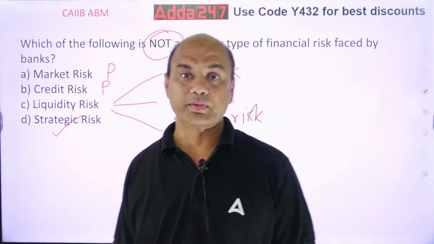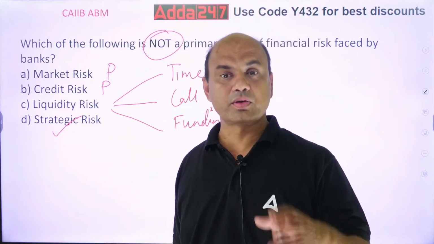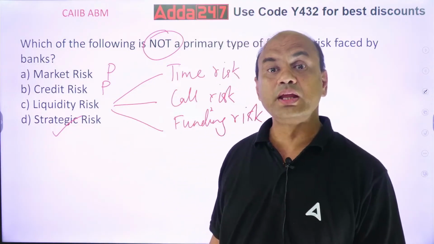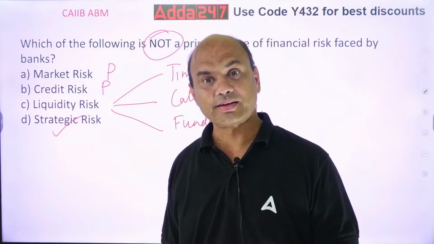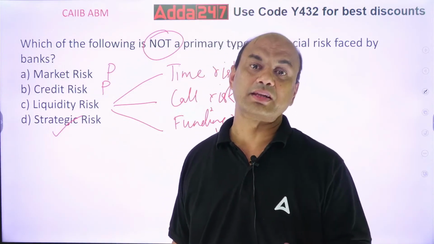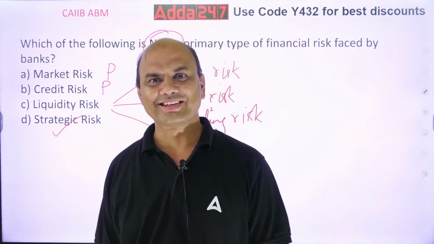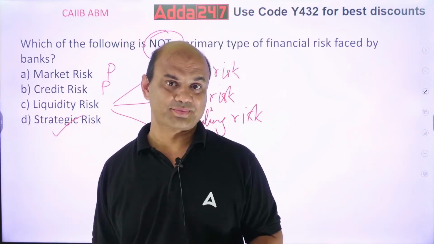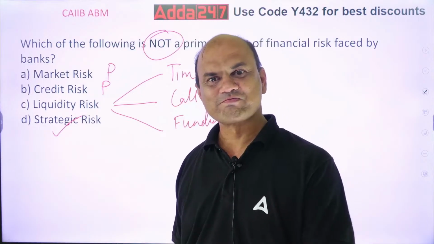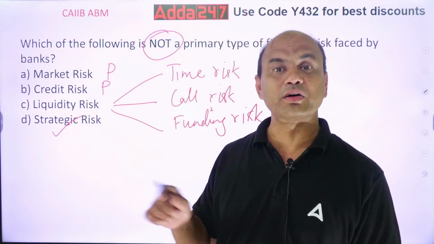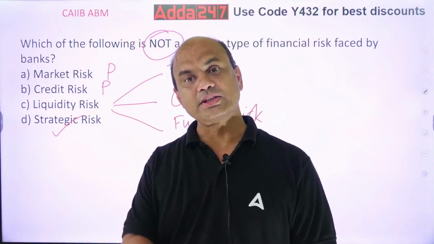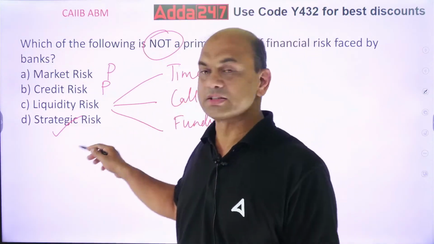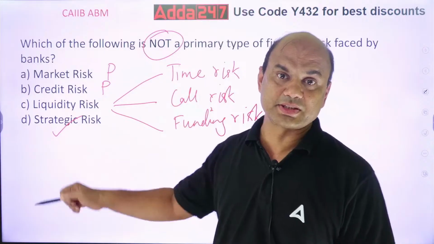Some more companies are there. The Kodak company, you remember Kodak cameras? Kodak, Konica, Yashica, there were so many cameras. Where are they now? Gone, isn't it? Single screen theaters, where are they now? Gone. Strategic risk, long term thinking not there. The world is changing, you are not changing. If you don't change, you are gone. So that is not a part of your financial risk. This is a long term business risk. This is called business risk.